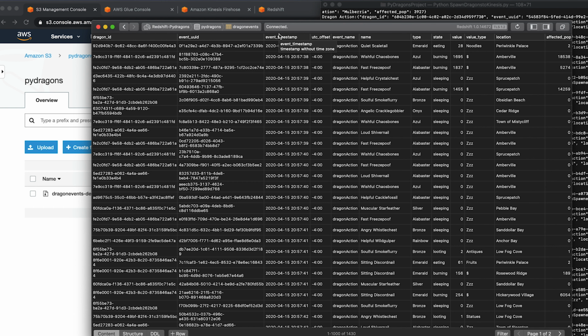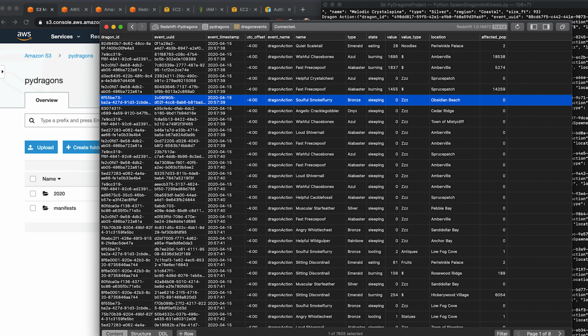Now that your data is successfully copied into Redshift, you can create other tables, join tables, and really run some interesting queries on your data. What is interesting, if you wanted to explore more, you could copy the data for the Dragons table from S3 that was stored in Parquet into Redshift, as Redshift does allow you to copy Parquet. So as a bonus, I'm going to show you how to copy data into Redshift using the Parquet data that we created earlier.